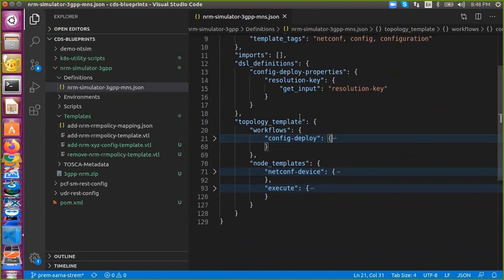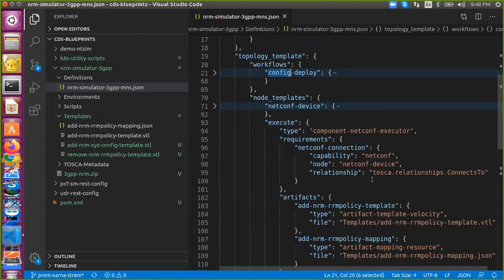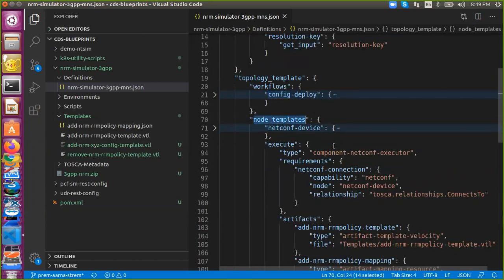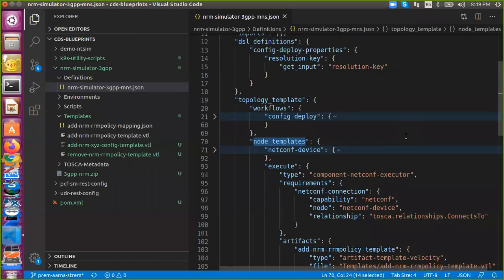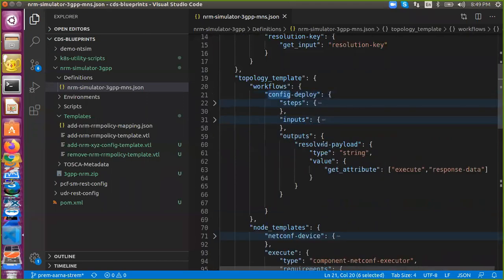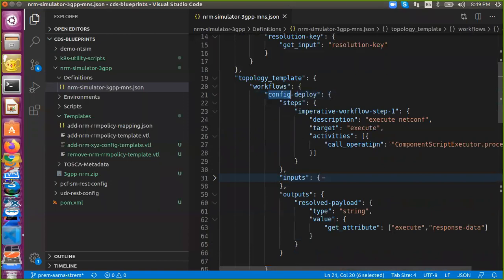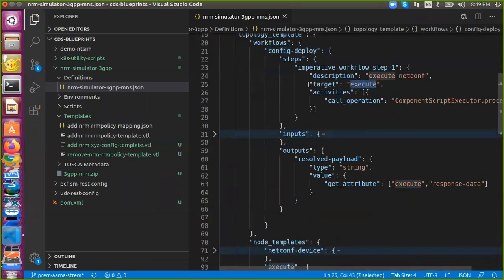So this blueprint has got two templates, one workflow, which is a config deploy, because Day-1, when we say Day-1, we should be able to push any configuration changes as soon as the O-RAN device comes online. So that's what the config deploy is. And then it will execute a workflow, which is again Kotlin based, and this is no template. I don't know how many of you are aware of CDS, but if you know the Controller Design Studio, this is how one will create a simple workflow. So you have a workflow, and the workflow will actually execute an action, which can be multiple actions, but here we only target one executor, one action.